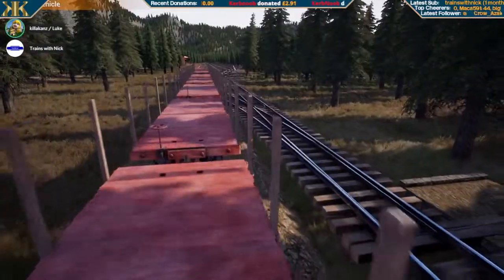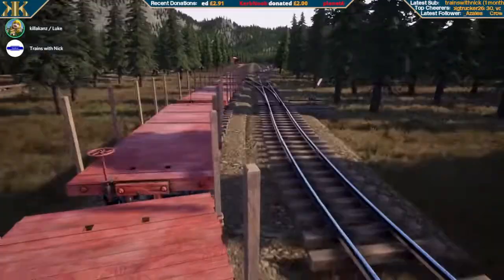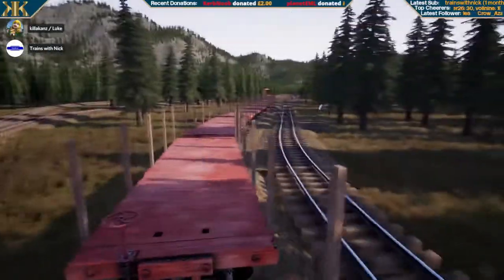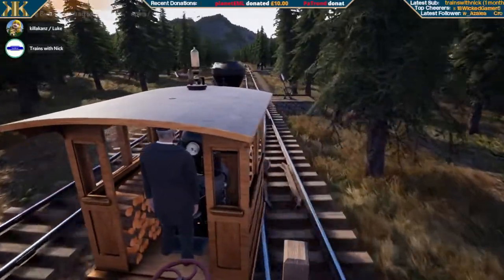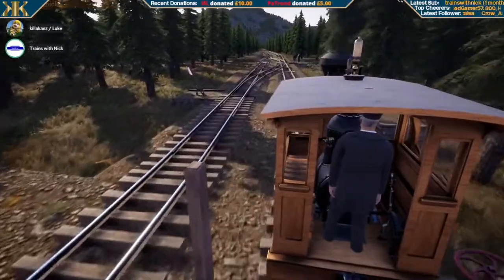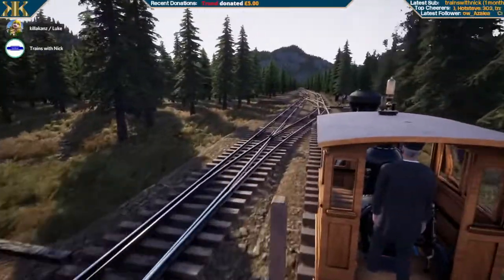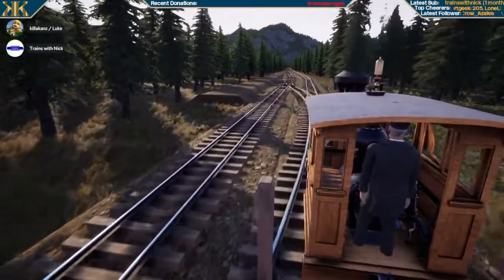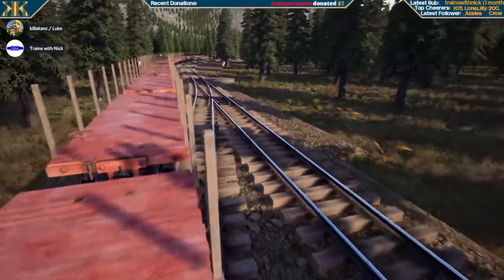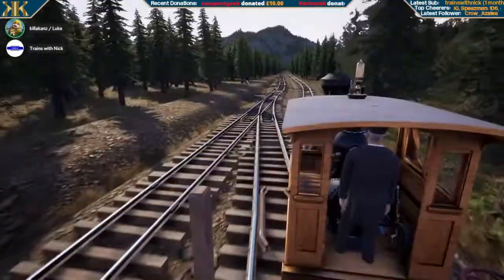Yes, this new track layout is very new since last week. Nick has been very busy building up the freight depot area. Yeah, I got a little bit carried away, but you can see remnants of the old layout still in existence. May leave that in just as a reminder of where we came from. I haven't decided yet. I always like having little reminders of the first bit of track you laid down, you know?